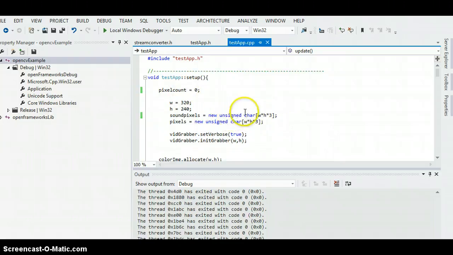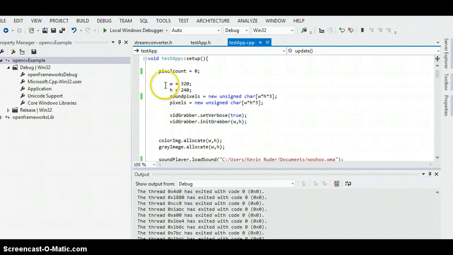I wanted the 5 extra points, so I added a little feature to my program, which I'll show you in a moment. So anyways, I set up the width and the height of the frames that I want inside of my program. I wanted to play a sound in my program.